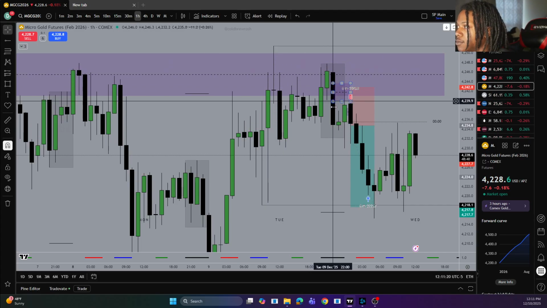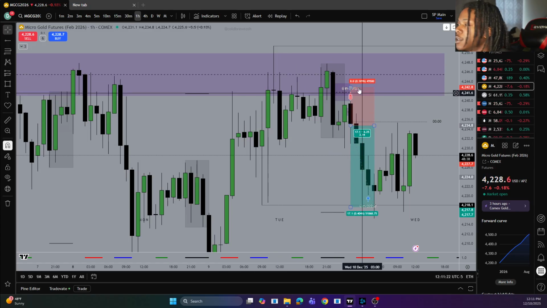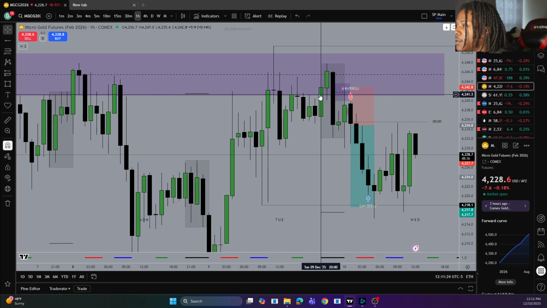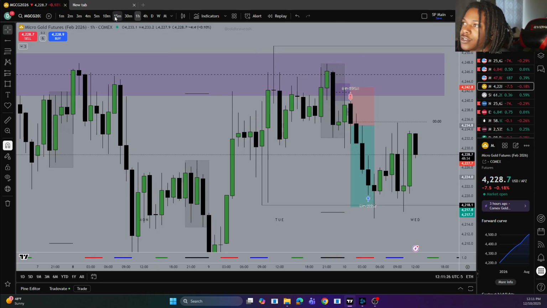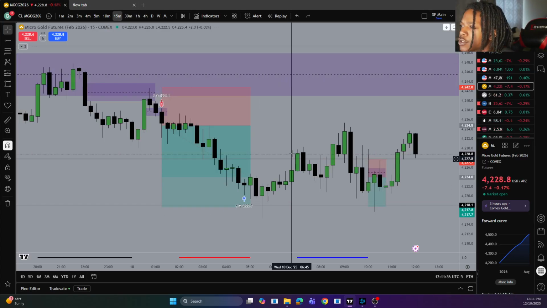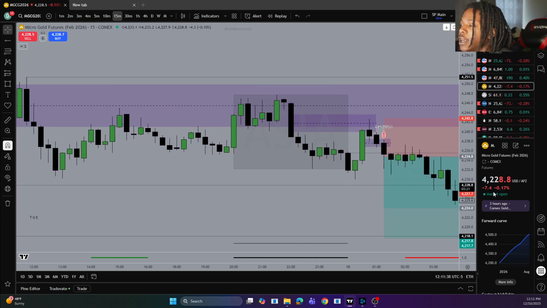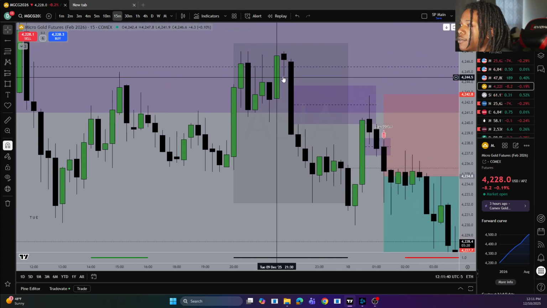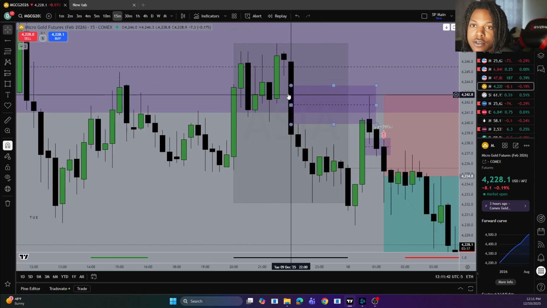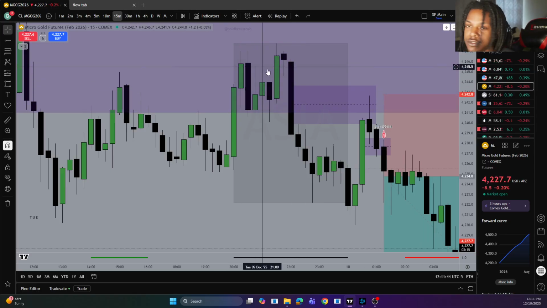Once we displaced below this low, and we left this fair value gap here on the hourly chart, I was okay, let's drop down to the 15-minute chart and see if it offers any further confluence or entry. So I dropped down to the 15-minute chart and it looks a little bit cleaner now and more structured.